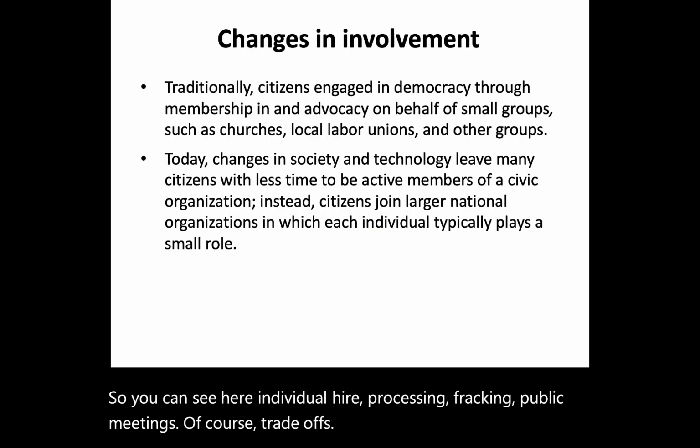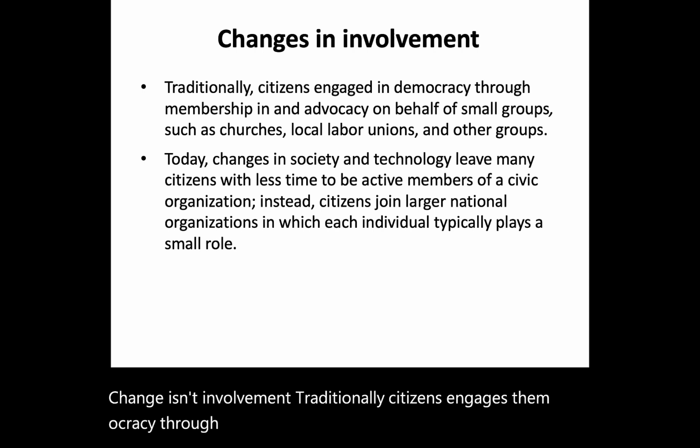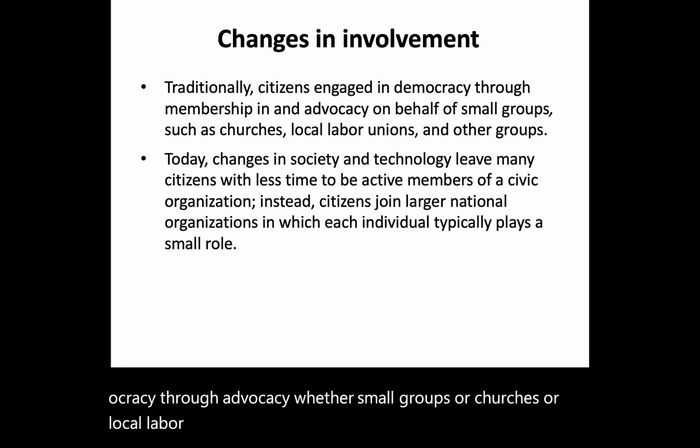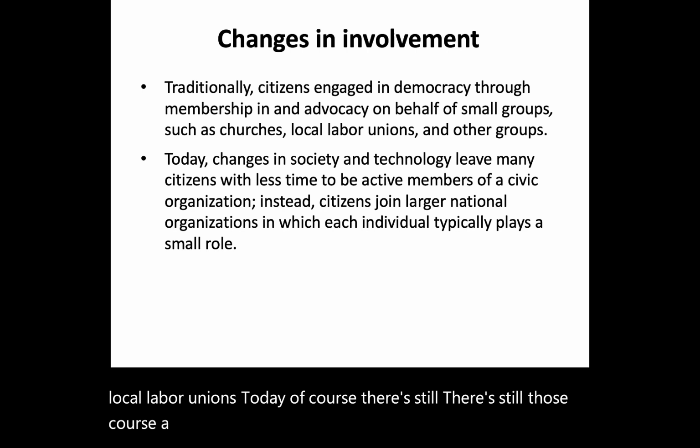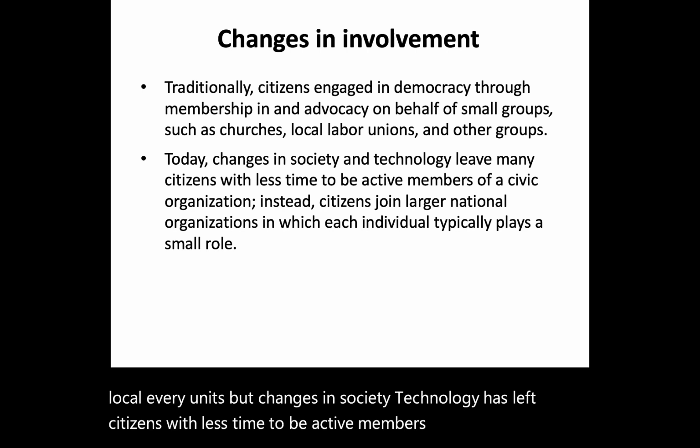Changes in involvement. Traditionally, citizens engage in democracy through advocacy, whether in small groups or through churches or local labor unions. Today, of course, there are still small groups meeting at churches or through local labor unions. But changes in society and technology have left citizens with less time to be active members of civic organizations.